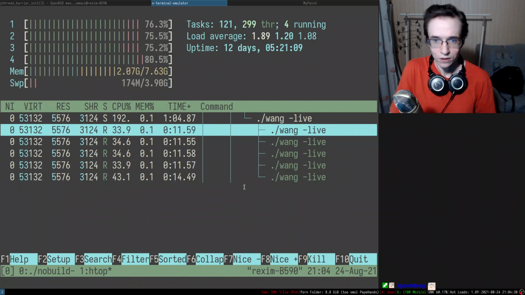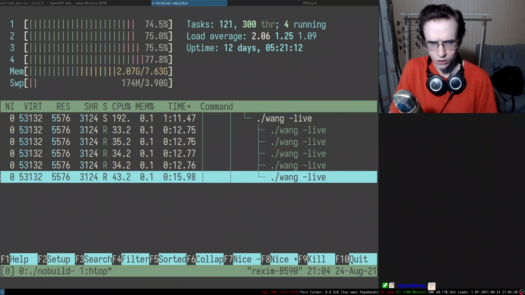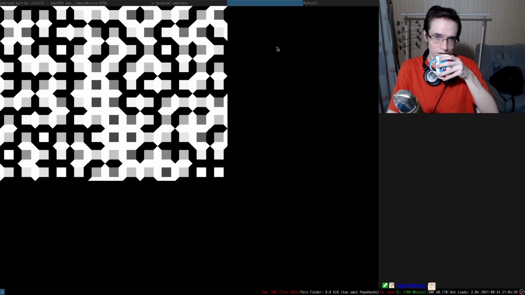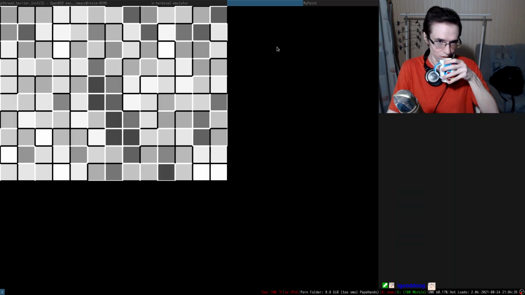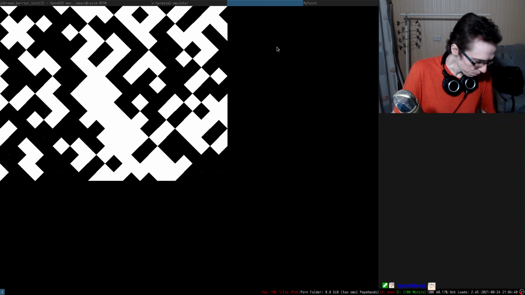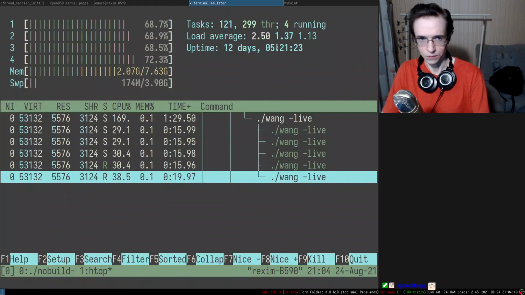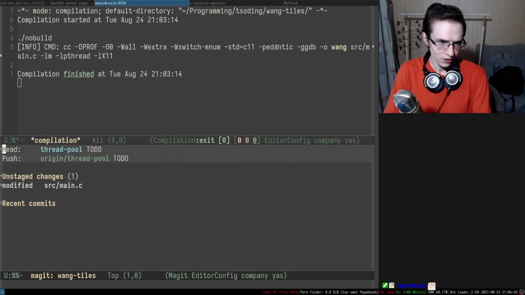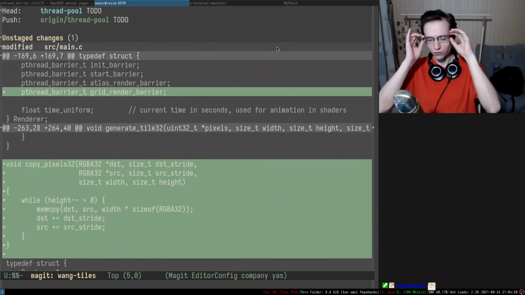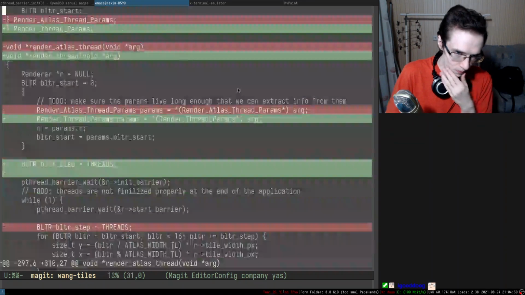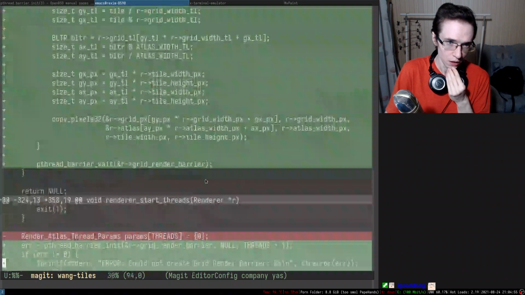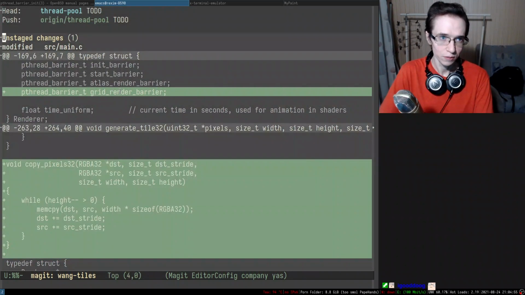But yeah, it's doing things. One of the threads is actually working more than the others. But apart from that, everything seems to be working correctly. At least we didn't break anything. So maybe we can't see any benefits because we're rendering very small things. If you know what I'm talking about, right? They're very, very small. So anyway, let's actually commit whatever we have.